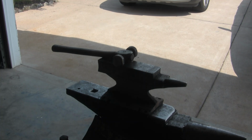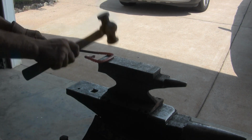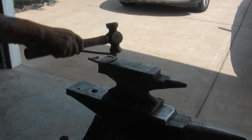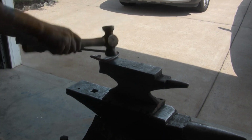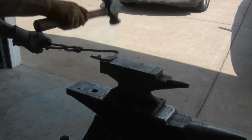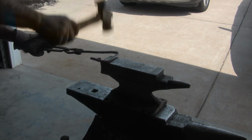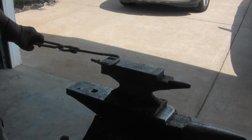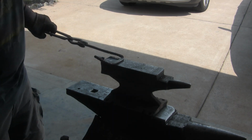Use a rounding hammer so I can move it a little bit more. Maybe one more run.